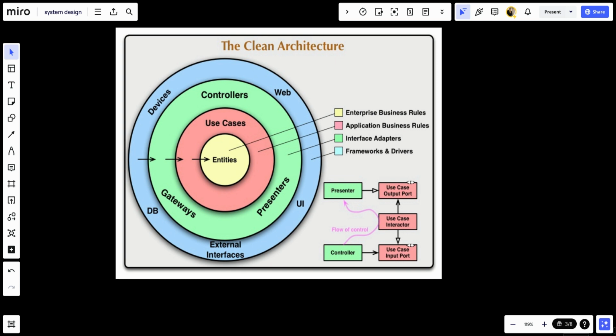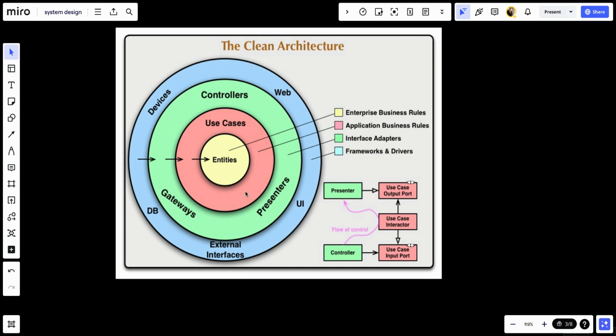The clean architecture typically organizes the system into concentric layers, with each layer having a specific responsibility. These layers include entities, use cases, which are the interactors, the interface adapters or the controllers, and after that the frameworks and drivers.